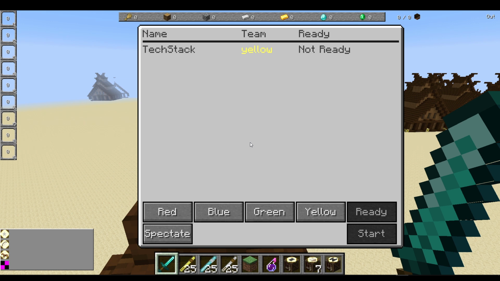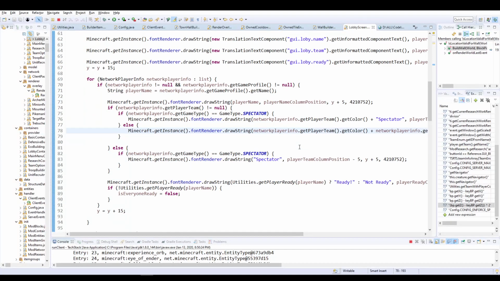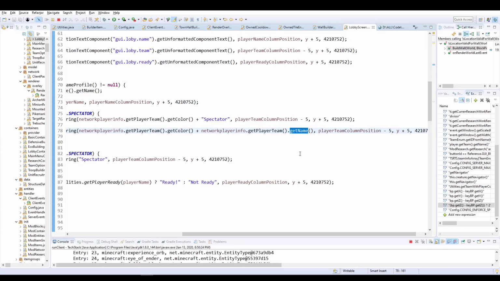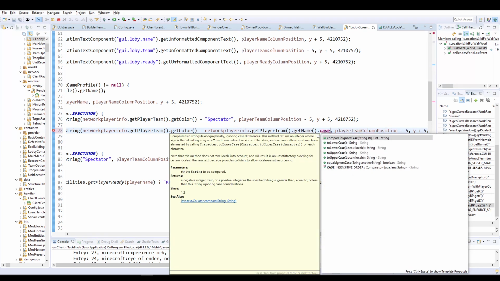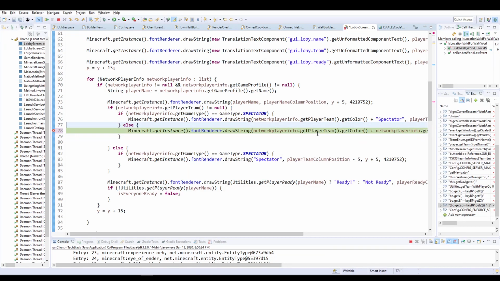What do you think, Gazer? It's an improvement. I don't know if it's enough. The fact that yellow doesn't have an uppercase Y is bothering me, even though it shouldn't, because that is the name of the team. To uppercase, to lowercase, there's nothing that gives you the mixed case, camel case. I could decode it all and stuff myself, but yeah.